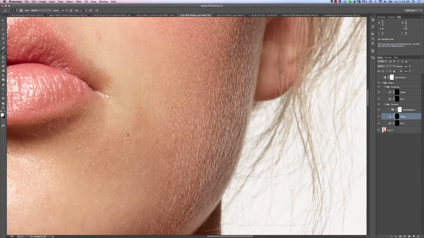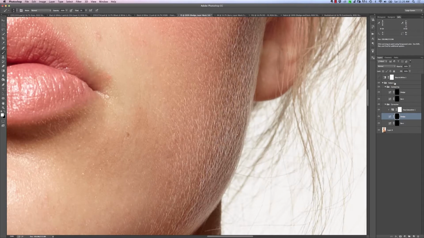So if I were to change this now to luminosity blend mode, you can see that it will take away that effect. So toggling that on and off, you can see right there especially that the saturation level is fixed now and it's back to kind of an incorrect level. It's not as bad as it was before when we didn't have this at all, because this luminosity blend mode is taking care of part of that shift.